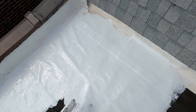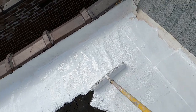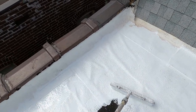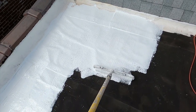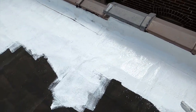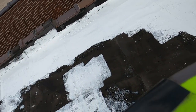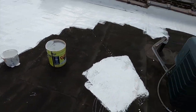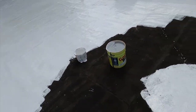Let's see, even where I was really thick over here, you can see that happening. So I'm taking the case that it's the asphalt dissolving into the petroleum distillates that are in this, and I'm not going to worry about it. I've seen it happen before. I think it has to do with the heat. So now we're just going to be closing in this circle that I've created and painting myself up the lift.